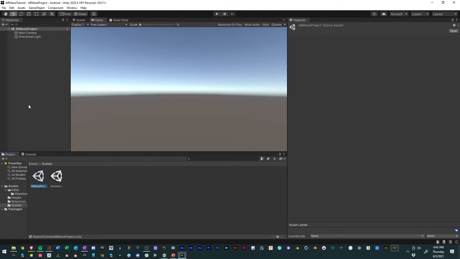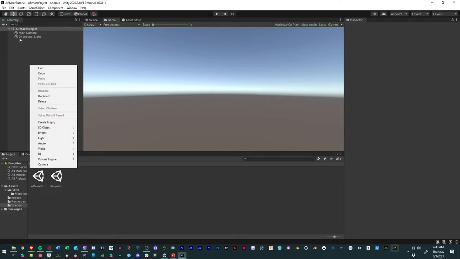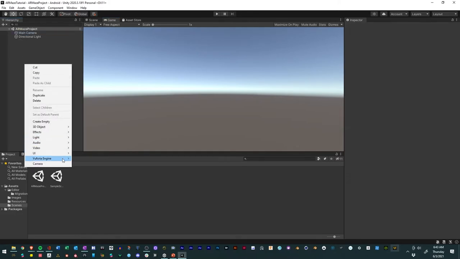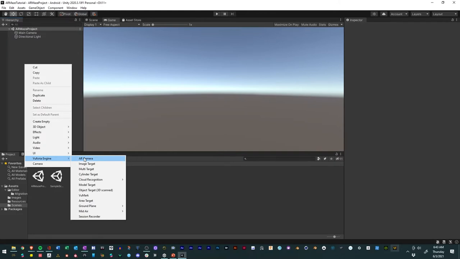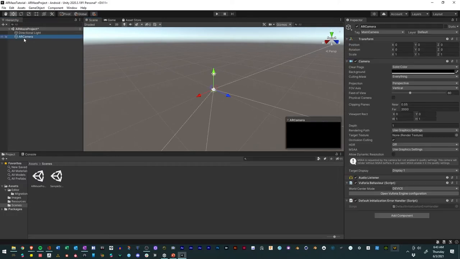And then what I'll do is I'll start setting up my Vuforia SDK for our image target. And so with that, the first thing we want to do is replace the main camera with an AR camera. And what the AR camera does is it emulates either our webcam or our phone. That's how the AR stuff works. And so I'll click camera, and then I'll just delete the main camera. And so now we have an AR camera, which has a camera component, but also some Vuforia stuff in it. So it's just a camera with some extra bells and whistles, essentially.